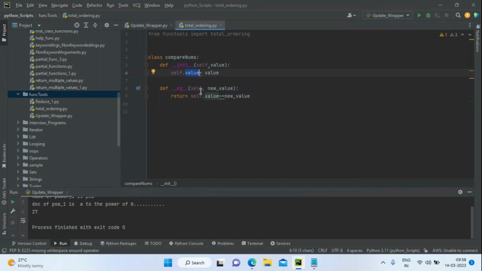I'm going to take that value and compare it with my new value. If both values are the same, it's going to give a result.